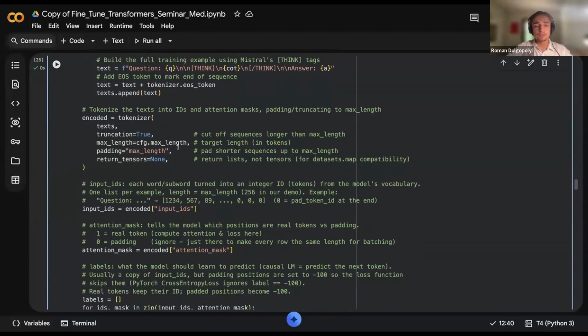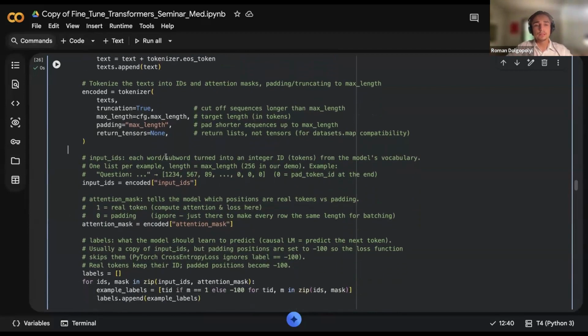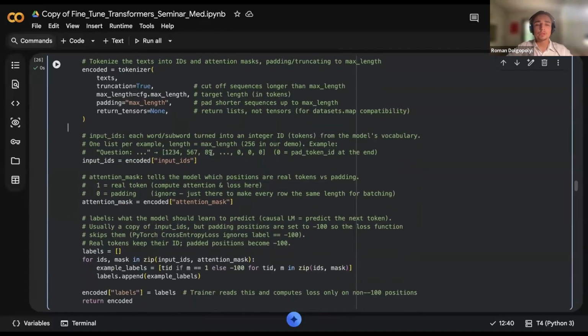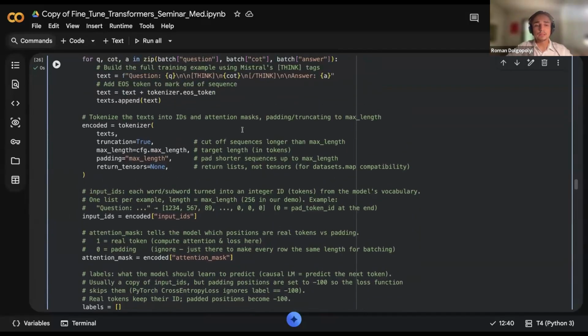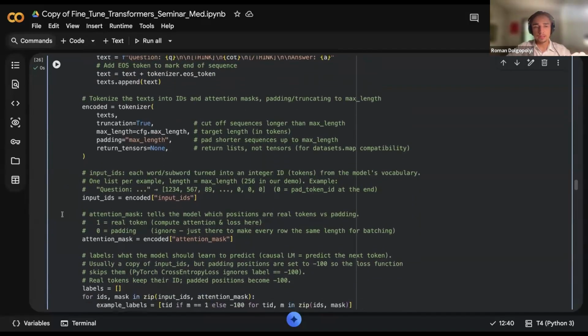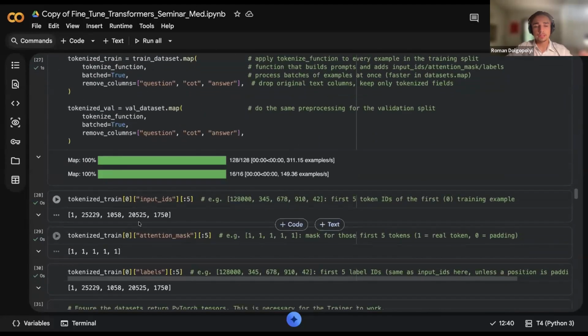Here we specify also the maximum length and an additional parameter that we don't return the tensors, because we will need only input IDs and the attention mask that is present right here. In the input IDs, after encoding happened, we have actual tokens that are present right here.